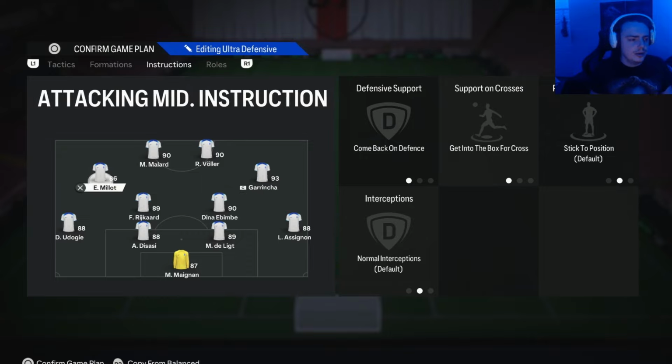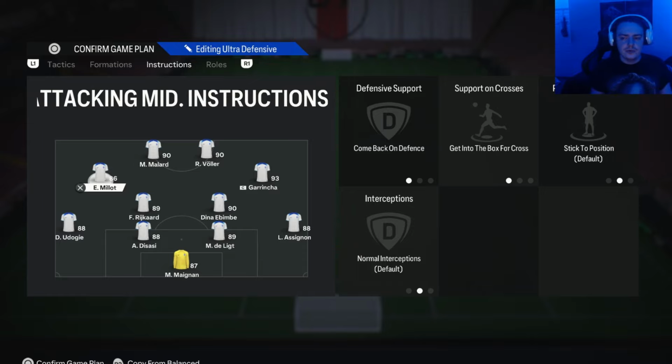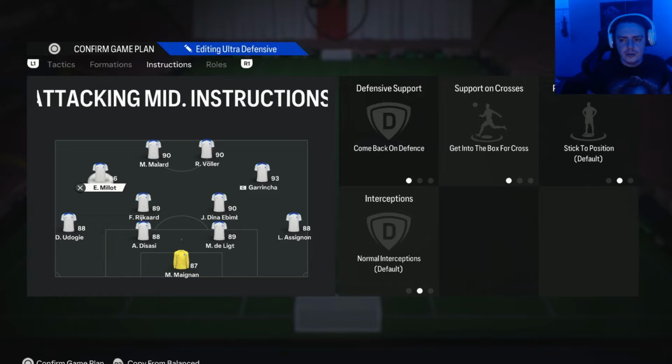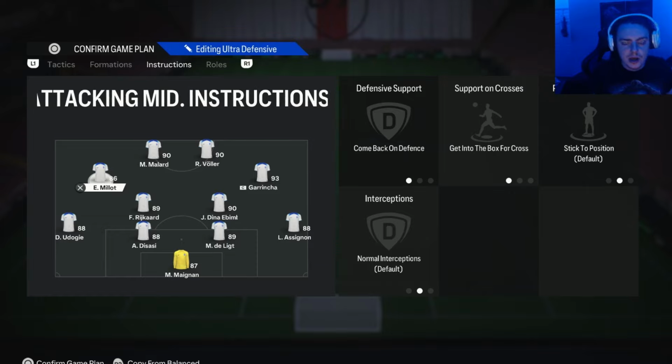Moving on to the wide CAMs, guys, we pop them on come back on defense and get into the box for cross. Come back on defense on these two players will make them defend in a 4-4-2 shape. Now this is very important because although again people might think boring, everybody does this, you pretty much have to do this if you want to win games at a high level.